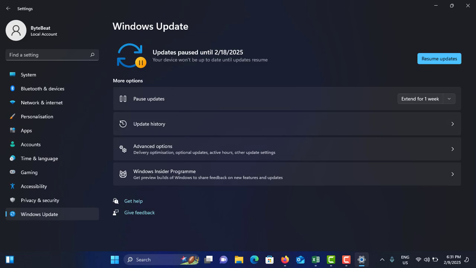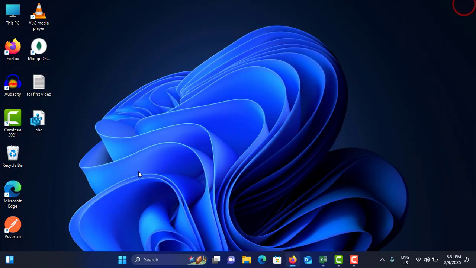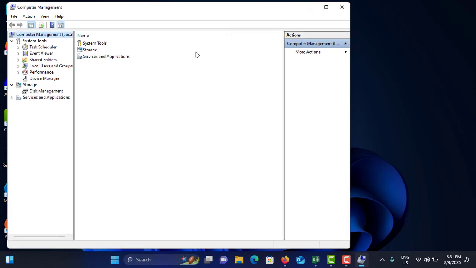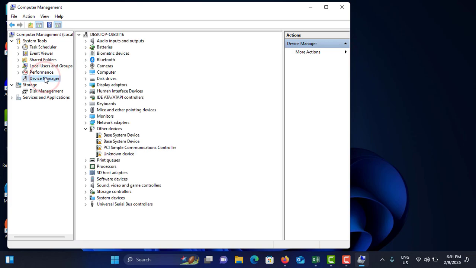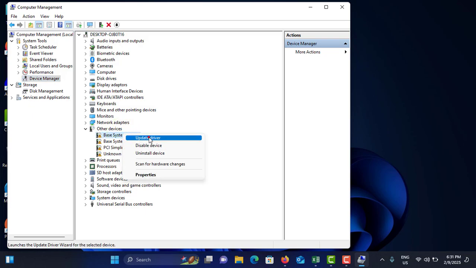Method number 6 is check device manager. To do that, right click on this PC icon, tap on manage, go to device manager in the left side menu. If you see a yellow icon on some of the devices, please right click on it and tap on update driver.